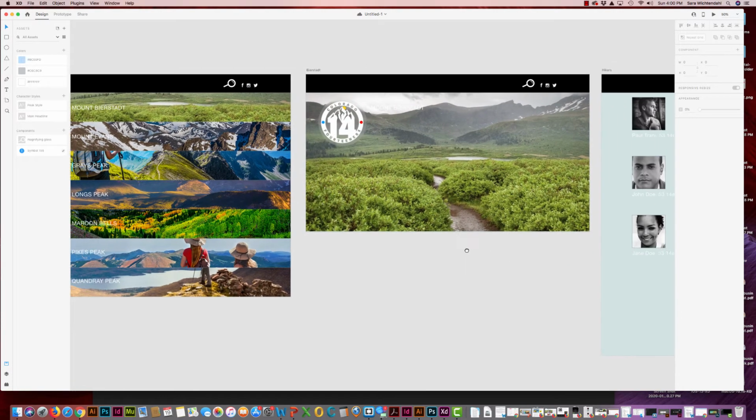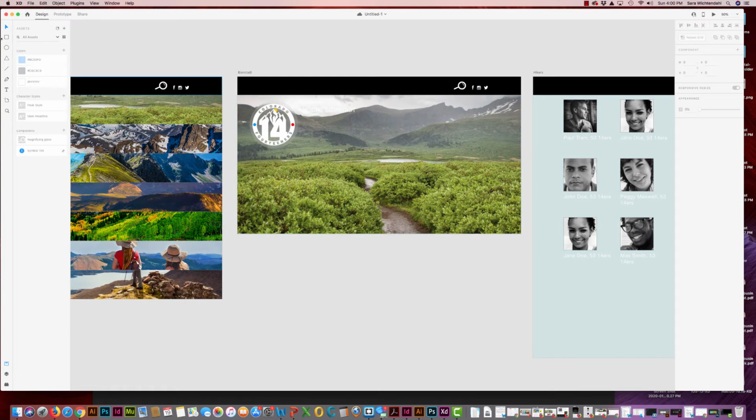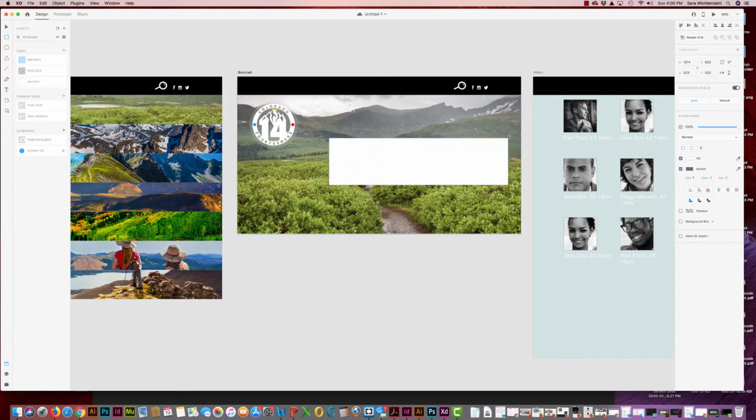I'm going to create some place for some content to go, so I'm going to make a text box, or not a text box, an actual box or a little rectangle. I'm going to place my content in here. I'm going to turn on the background blur. Ooh, nice. I might just pump up the brightness just a little bit so that my text reads pretty well. Uncheck the border. That looks good.